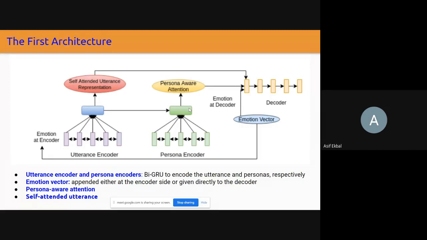If you are asking about a football, then you have to understand that it is related to the sport, and the response that you are going to generate has to be consistent with this. So we apply a kind of attention to identify what kind of discussion is going on. It is passed to the decoder, and the decoder is generating a response. That is how typically it is done.